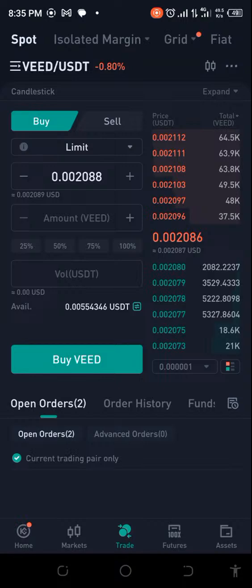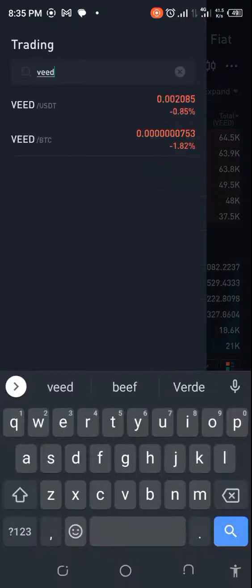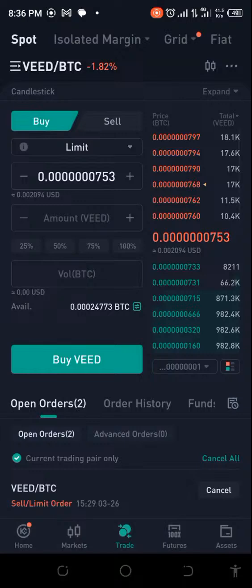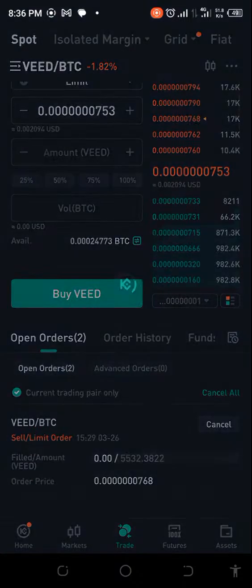002088, and we bought at 2069. So let's go ahead and try to see how we can change this back to USDT. I'm so excited. We've been waiting in the queue for VID BTC. And right now it's gone up a bit, as you can see. So what am I going to do? Cancel it, of course.